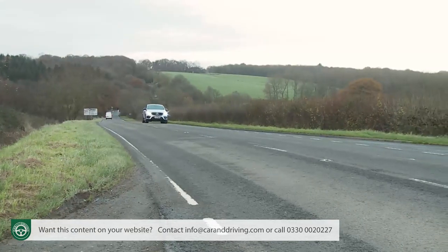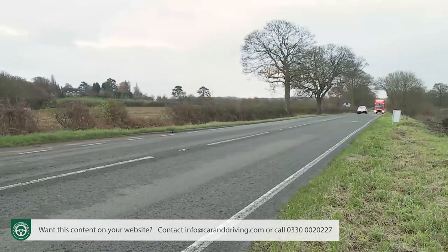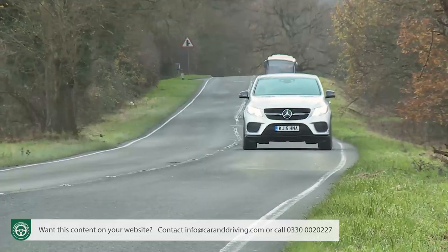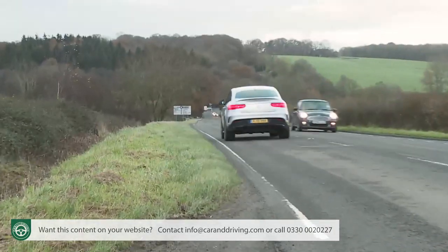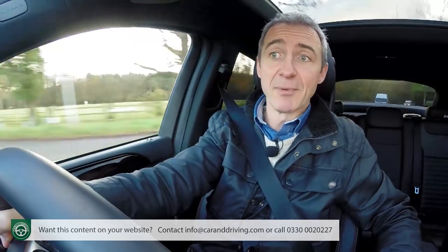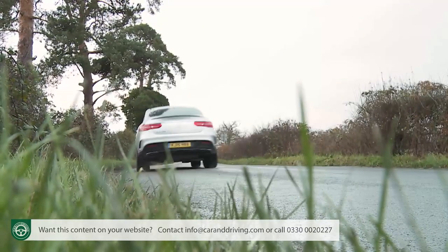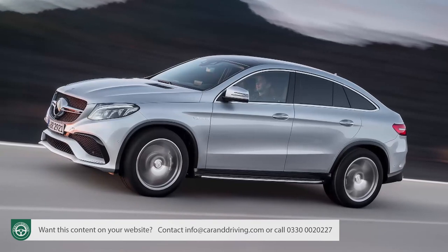There's 520 Nm of torque that cuts in from just 1,500 rpm to hurl you towards the horizon with surprising vigour, the 62mph mark flashing by in 5.7 seconds and the car needing to be artificially restrained at 155mph. That acceleration demands quick use of the steering wheel gear shift paddles provided by the freshly developed 9G Tronic Plus auto gearbox fitted as standard on the two mainstream GLE coupe models. This transmission isn't deemed sufficiently sharp and swift to suit the top version — the exotic Mercedes AMG GLE 63 S model.